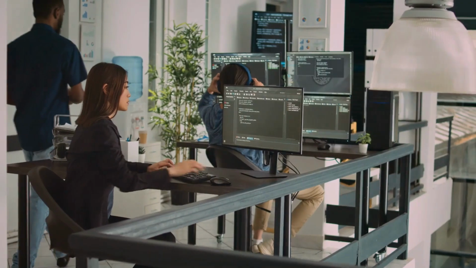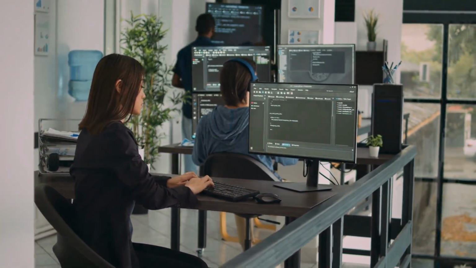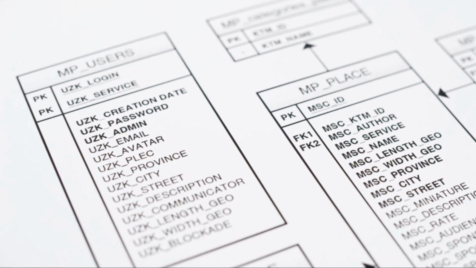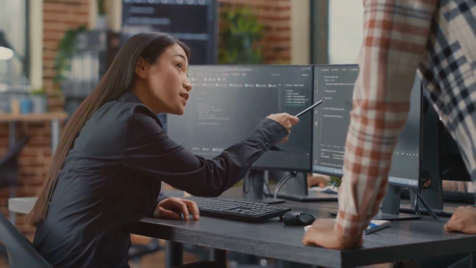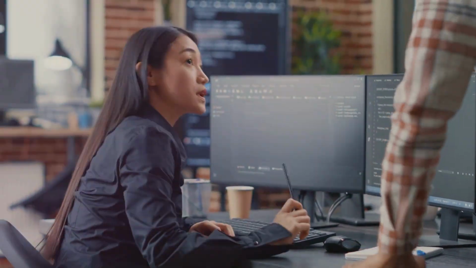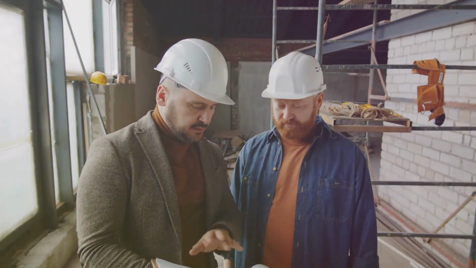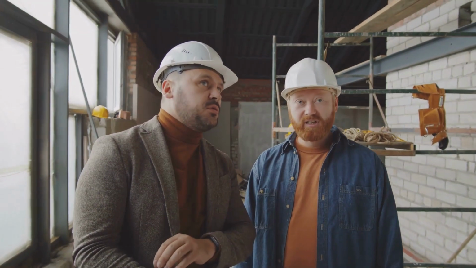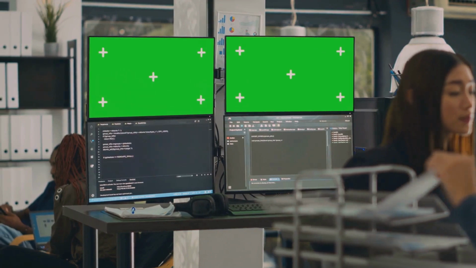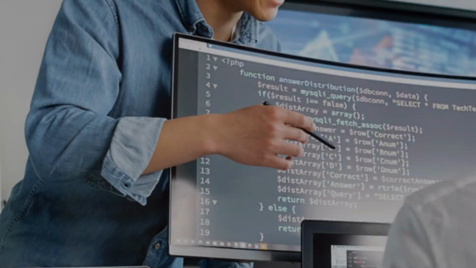Before diving into the specifics of SQL queries, it's crucial to understand the concept of a database schema. A schema is like a blueprint that defines the structure of your database. It outlines the tables, the columns within each table, and the relationships between them. Imagine you're building a house. You wouldn't just start laying bricks without a plan, would you? Similarly, a database schema provides the plan for your database, ensuring that data is stored in a logical and organized manner.